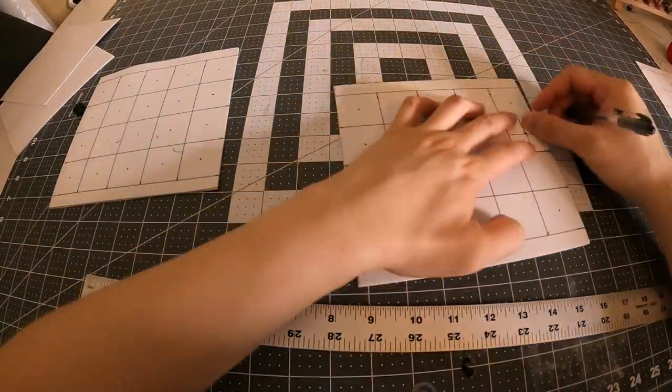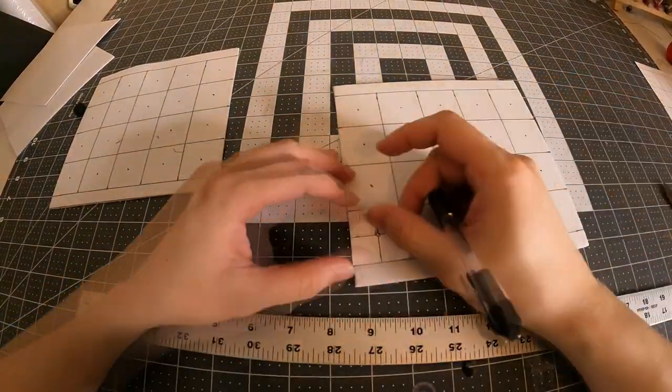All right, next we're going to make the nubs on the bracers. What we're going to use is EVA foam dowels. This is 15 millimeters thick. You can get them at Joann's. We're going to make about 40 nubs, and each is going to be about a quarter inch long.